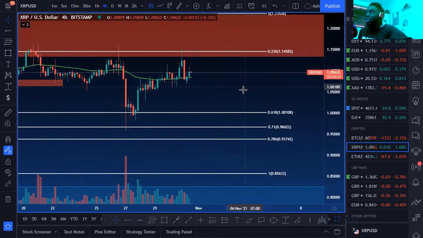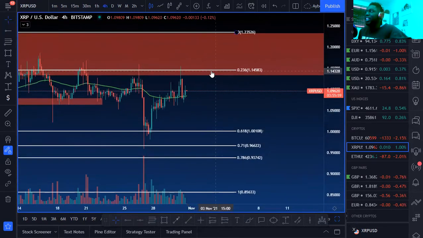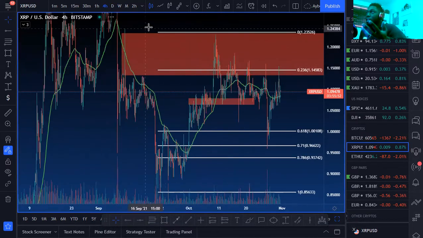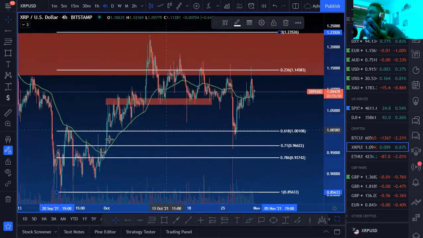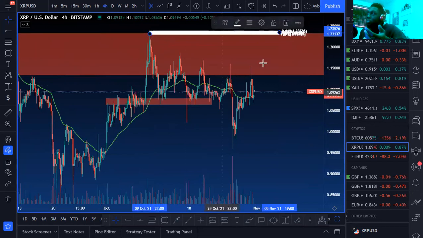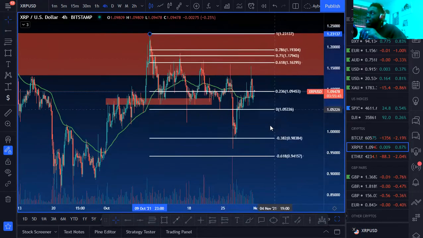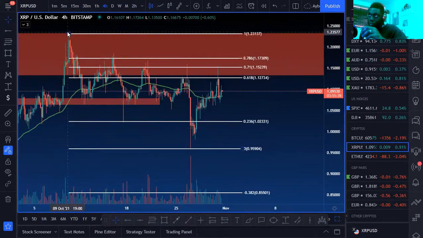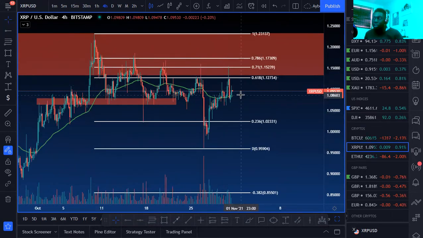Like it really did all that, and it hit that 23.6 zone where these highs have been breached as well. And I'm just like, is this thing gonna sell? Because it's showing a lot of signs that it's gonna drop off more than it's gonna buy. So from this high to this low, price hit that 71%, left the fib there. So that's why I'm just like, okay, are you gonna sell? What's gonna be the play on you, Ripple?